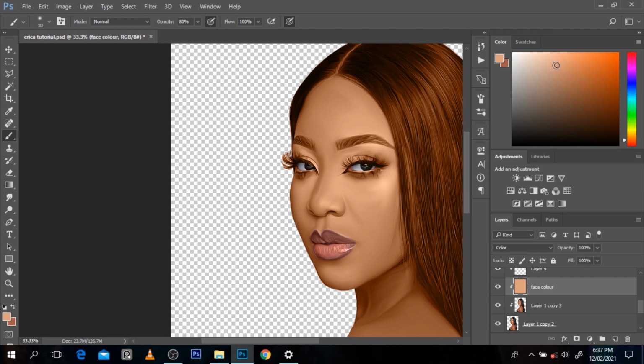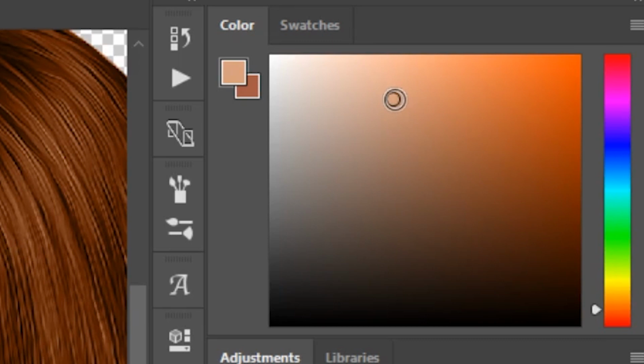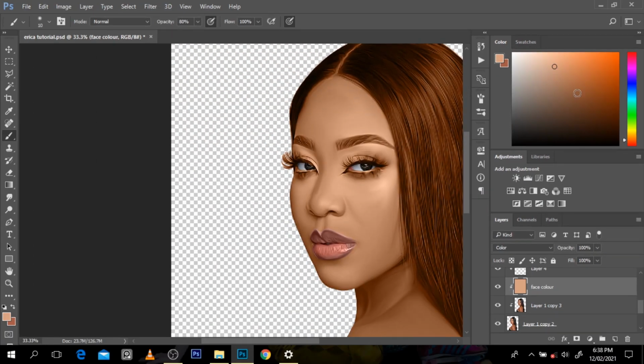This is okay. Let me zoom in, and I'll just pick something a little bit unsaturated here and press Alt and Backspace and check it out. I think she looks too fair here, so I'm going to go down here a little bit to the reddish part, and press Alt and Backspace. Yeah, this doesn't look nice. I think this other one would have been nicer, so maybe choose something not too saturated.